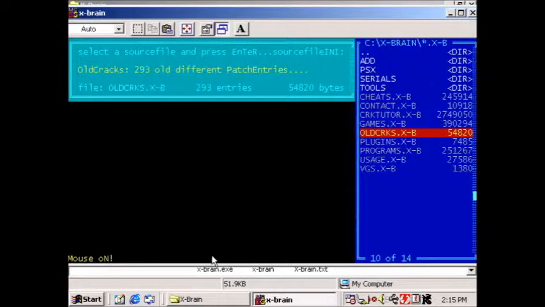Next up, all cracks. You remember those passwords in games that you had to get to a certain stage and then open up the manual and type in a password? Yeah, this removes that. That's very useful. Plugins, that's anything that's completely useless by today's standards. It contains Photoshop plugins. Programs, it contains an archive of programs that you can crack. There's 364 entries. That's fairly useful. Usage, that's the only other thing that you saw next to contact. It's basically how to work the Xbrain.